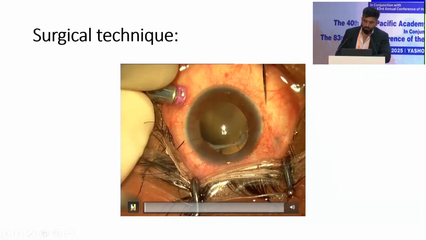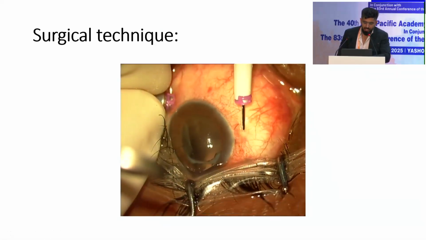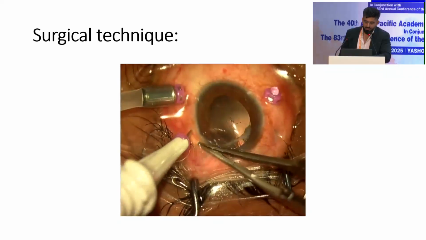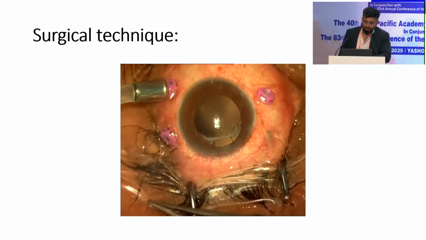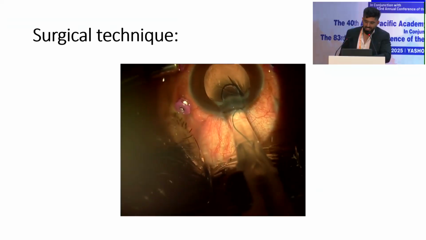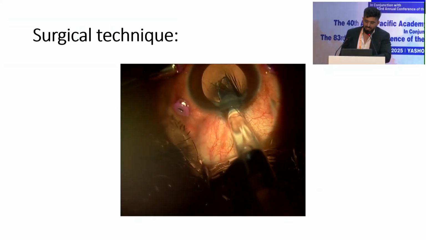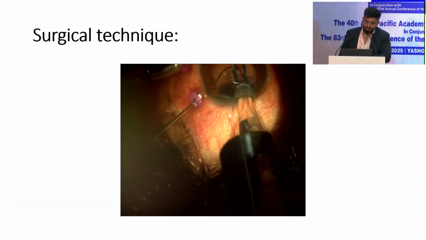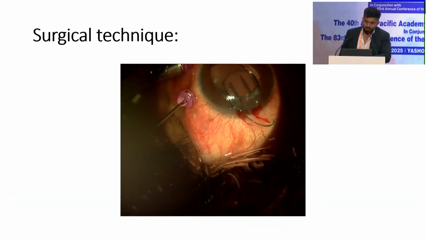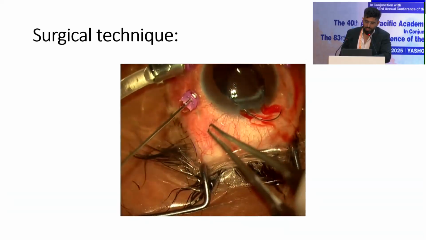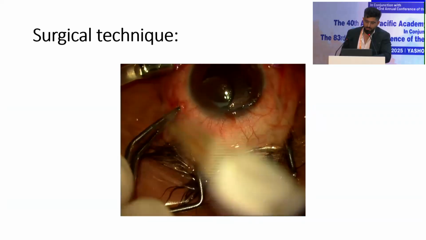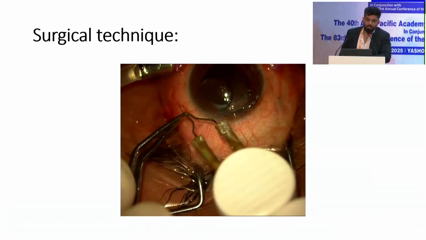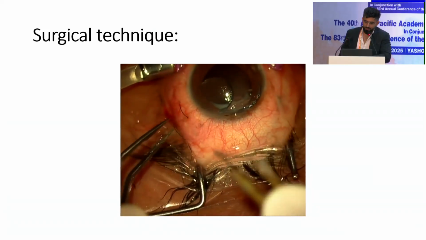After securing the infusion, two 27 gauge trocar cannulas are inserted roughly at 1.5 millimeters along the horizontal meridian. After this is done, now the intraocular lens is being injected, and using a 27 gauge MaxGrip forceps, the leading haptic is being held and is extruded through the trocar cannula. The cannula is pushed onto the shaft of the forceps, and then using the heat cautery, the ends of the haptic are being flanged.